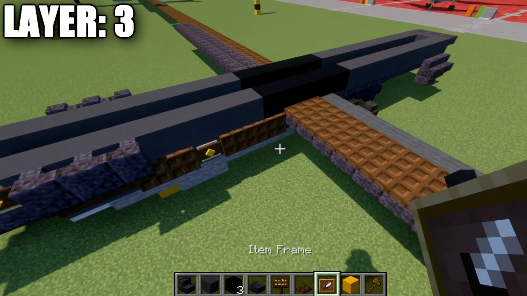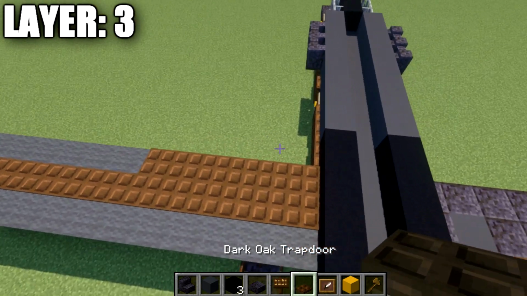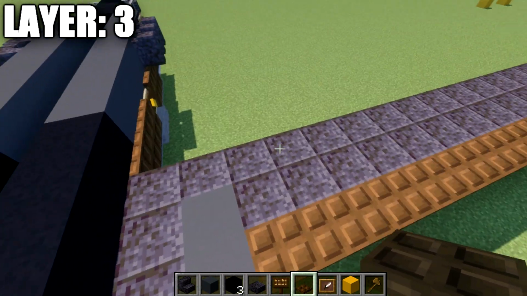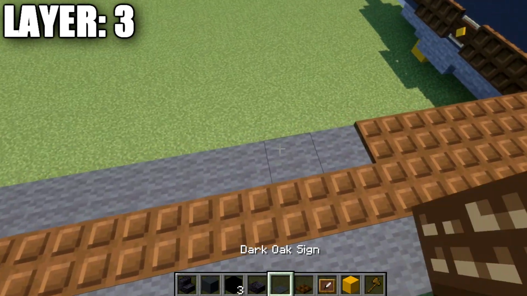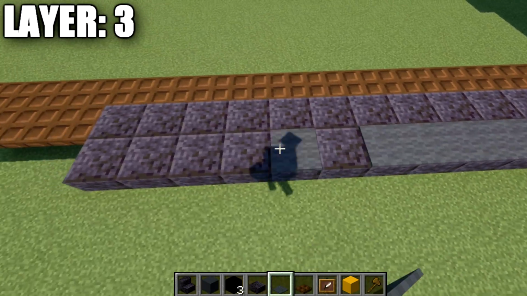From this point here, we're going to now focus our attention on the wings. To begin with, we're going to place down a row of 6 dark oak trapdoors on this first ledge, basically on the leading edge of the wing. So 1, 2, 3, 4, 5, 6. And after that, we're going to take our gray carpet. We're just going to do a row of gray carpet along the remaining top slabs here, out to the side.